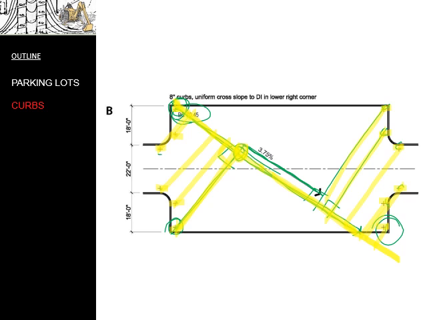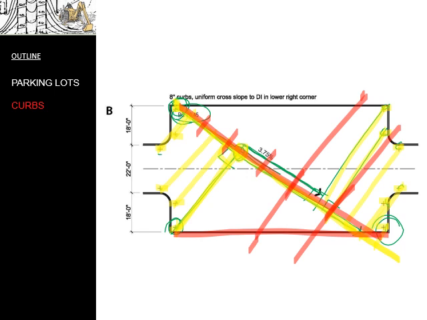Once you have that done, you are again going to use this line if you wish, or it could be the lines along the side, to figure out where the even contours are going to cross. And then you're going to have to get those contours drawn across this parking lot. Remembering, of course, that having them come across the parking lot is not enough. You have to run along the curb.